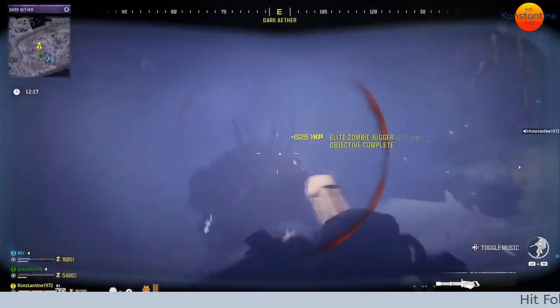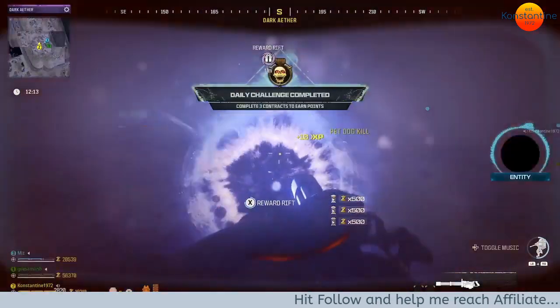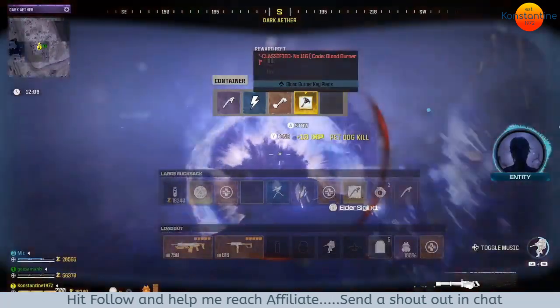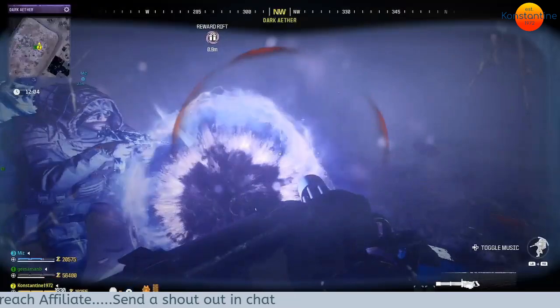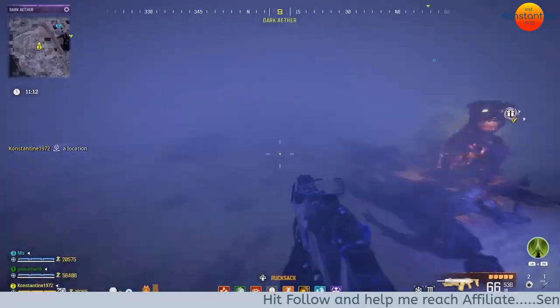A note on your weapon, you want to have either the epic or legendary tool equipped to your weapon. The epic will give you a 200% damage increase, and the legendary gives you 300%. It makes a huge difference. Don't try to do this run without at least an epic tool equipped.